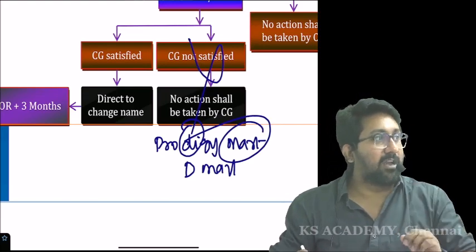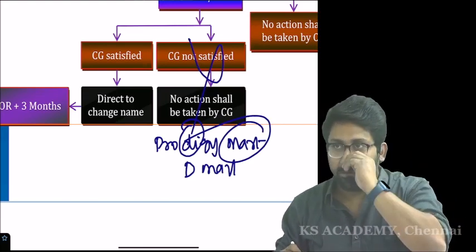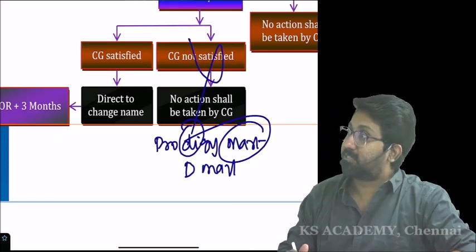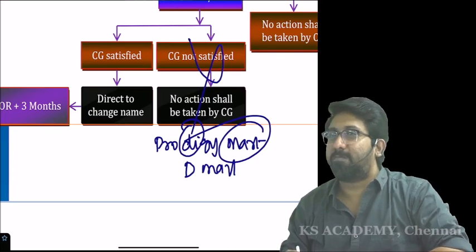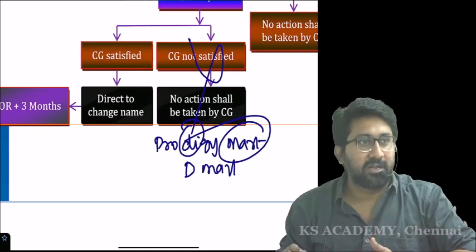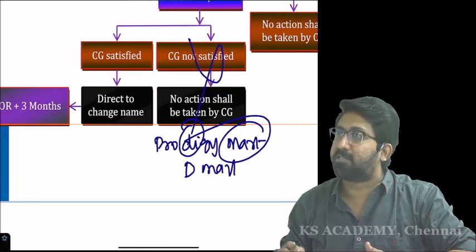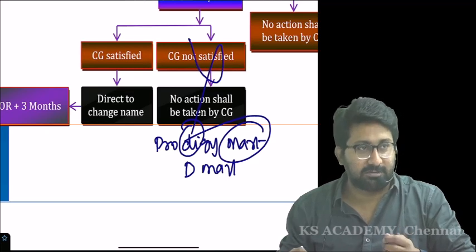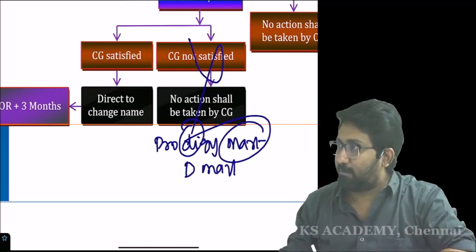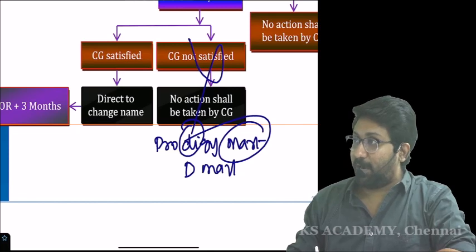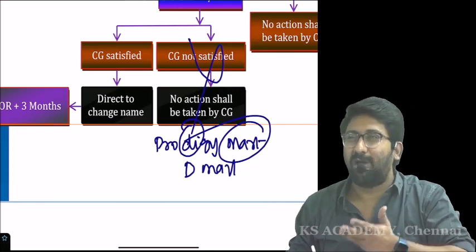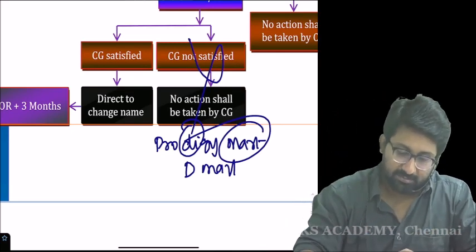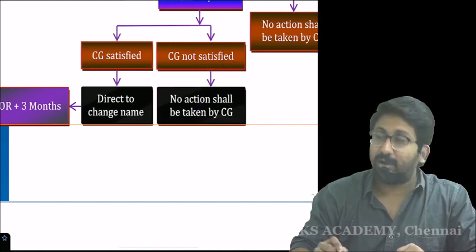I started the name of the company Prodigy Mart. Now D Mart applied that Prodigy Mart, D is there, Mart is there, therefore people may be misguided. Don't do over action. Like that people will not be misguided. Are you understanding or not? Then Tata should file a complaint against Bata. Just one word is missing. Then they should file a complaint. People may be misguided. Bata is Tata. That is over action. Are you understanding or not? So hope you understood the concept now.